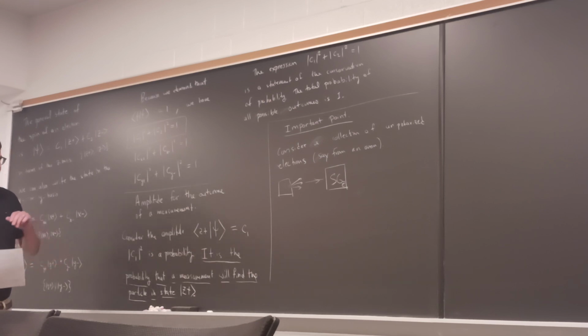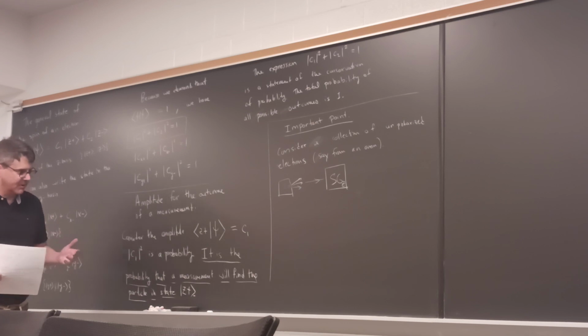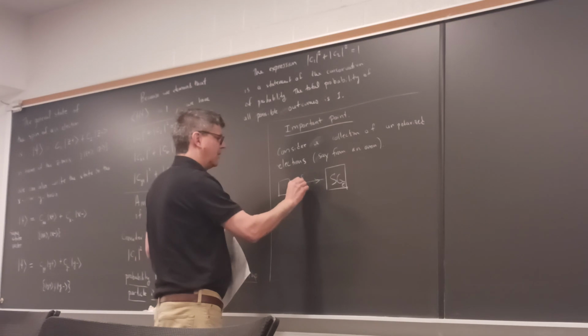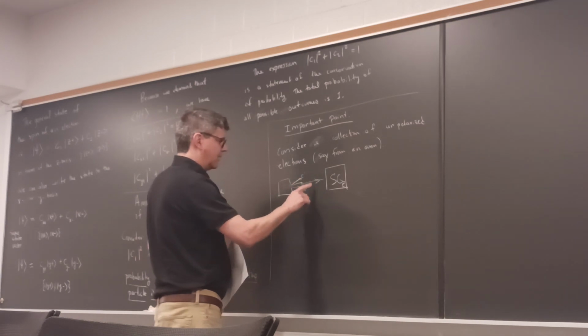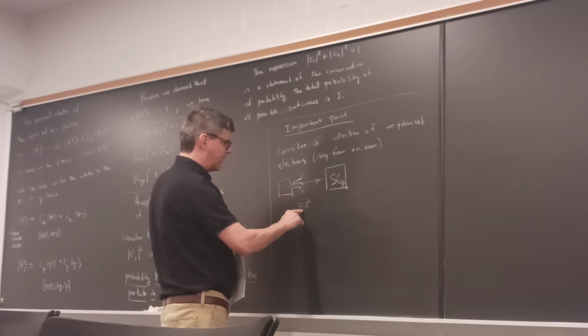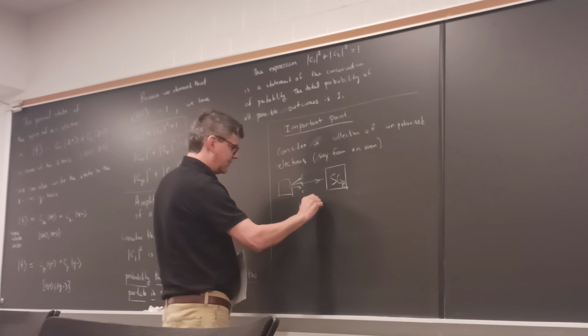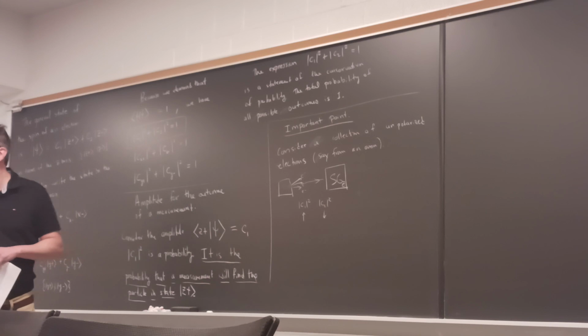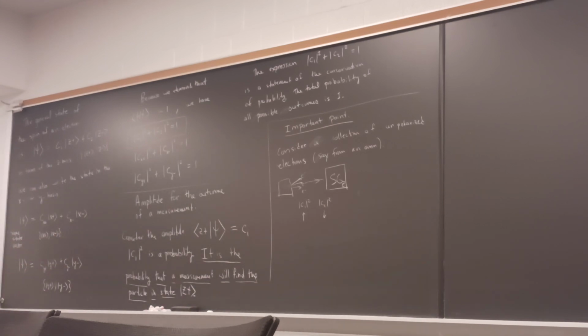This is a big misconception that many people have. A lot of people will say that I've got a bunch of electrons here, that C1 squared of them are spin up, and C2 squared of them are spin down, because it's a probability. So what's wrong with that statement? It's not actually that, it's not the number of electrons you find in those states. The square is the likelihood that you'll find electrons in that state.